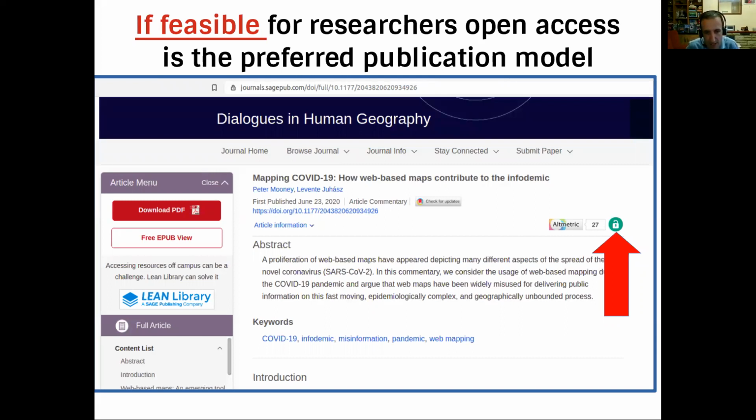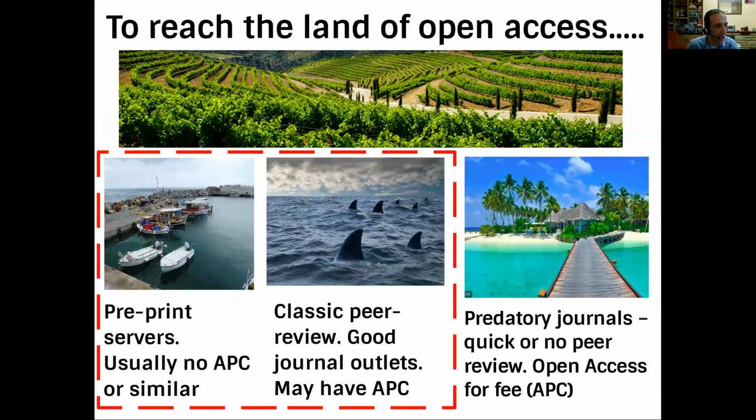My next slide is my own interpretation of the idea of open access and how we get there. And this is how I see open access in terms of data and, more so, I suppose, in terms of journal articles, which are the currency of research and academia. So at the top, we have a beautiful, bountiful land of open access. And how do we get there? Well, there are a couple of routes, and I'm going to start here on the left.